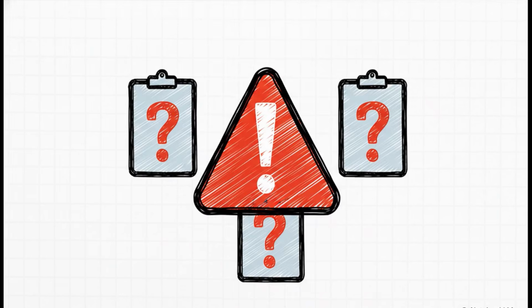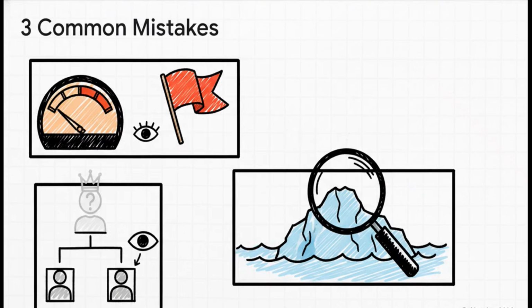Now, knowing what to do is half the battle, but knowing what not to do, that can save you from some major compliance nightmares. So let's quickly go over the 3 most common mistakes people make during onboarding. Okay, mistake number 1, an incomplete risk assessment. If you just gloss over a customer's connection to a high-risk country, you've missed a giant waving red flag. Second, superficial verification. Just taking the documents they give you at face value without checking them against independent sources. That is a recipe for disaster.